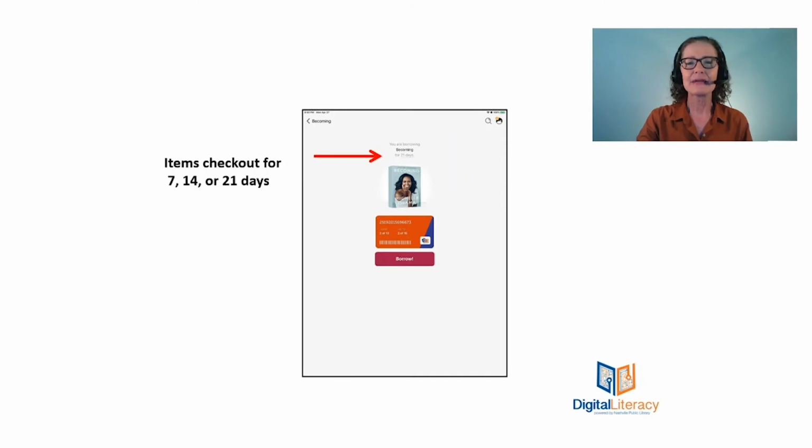Now I can decide how many days I want to check the item out for. It'll default to 21, so if I don't specify anything, it'll give it to me for 21 days. However, I can choose 7, 14, or 21. If I'm a fast reader, I might want to choose 7, and that way the book goes back to the library faster and it gives access to another patron. If I'm a slow reader, 21 is probably a better option, which, that's me, I'm the slow reader. And one of the cool features of Libby is that on that 21st day, it'll automatically take the book off your account without you ever having to hit a single button.